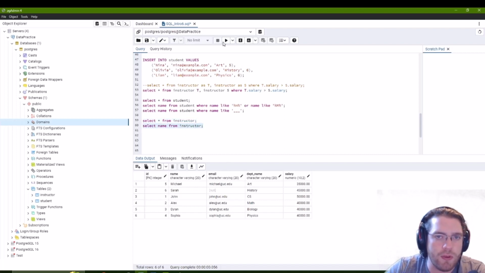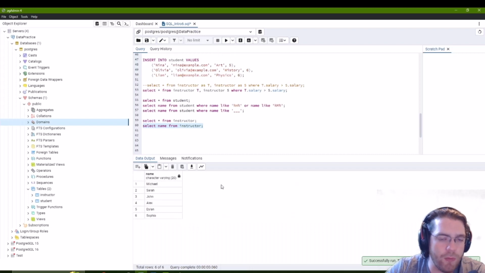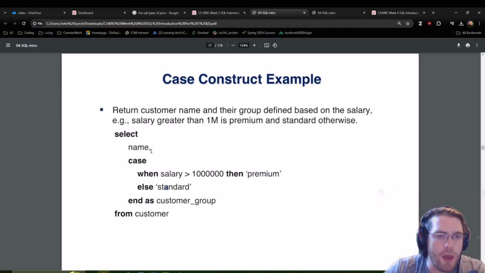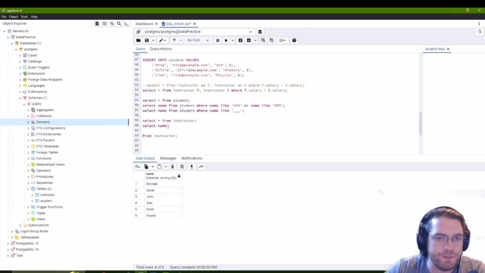So I have their names here from everything too, but I also want to be outputting something that says raise statistics or something. So what we could do here, per normal, is select name from instructor, and I'm actually going to copy the type of code that we have here. Now, you can type this out as it is here, or you can put everything on a single line. So SQL doesn't care about white space or how you function with it. To let SQL know that you're doing a case, you're going to put a comma after your last select statement of what you want to select, and then you're going to do the keyword case.